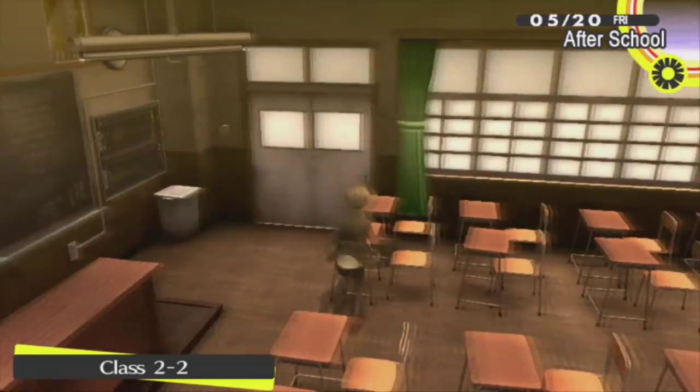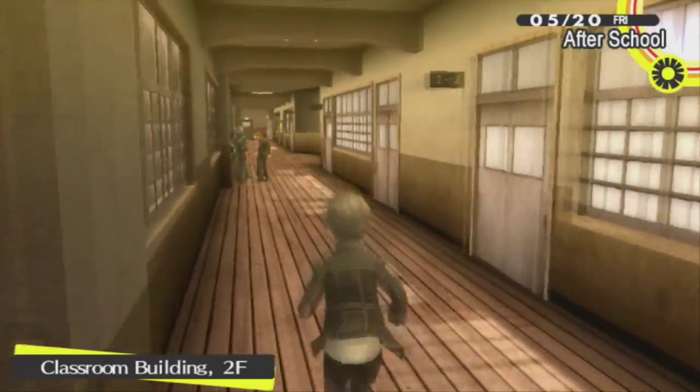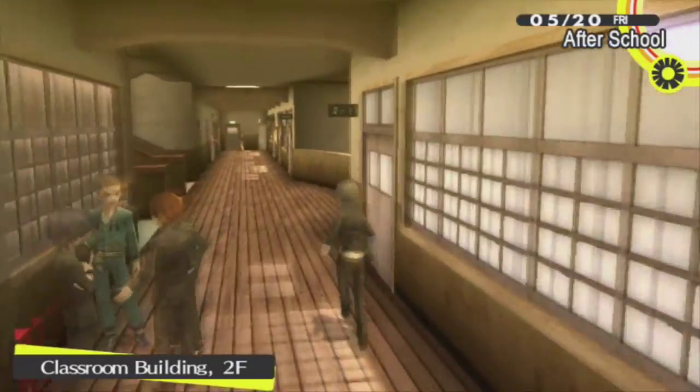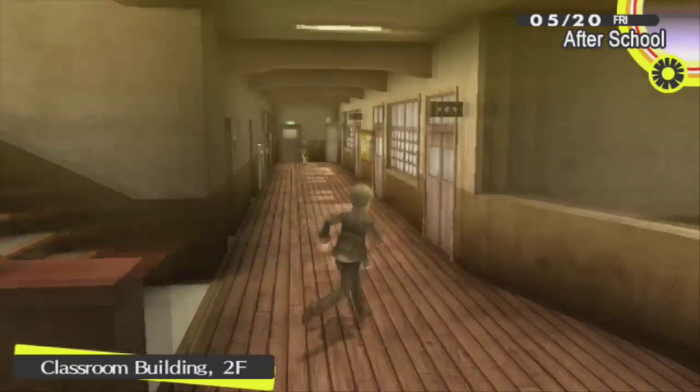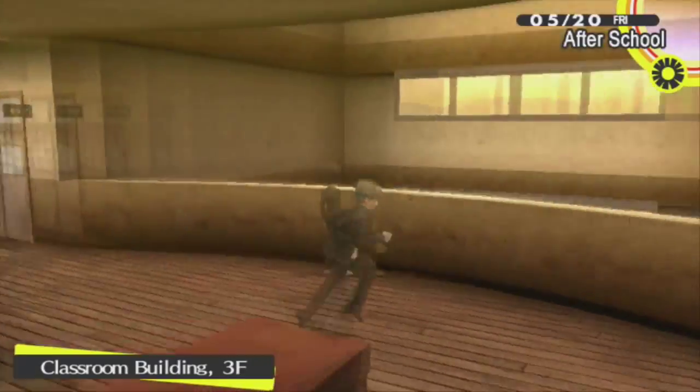Okay, so gotta do those, so let's try to find some more quests that we can do. Just add them to our list and then we can just do them all at once. And we'll be good. Okay, no one's here for some social linking.